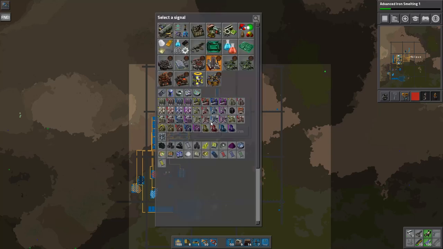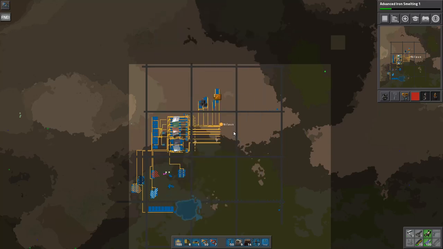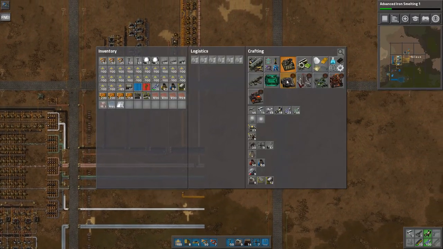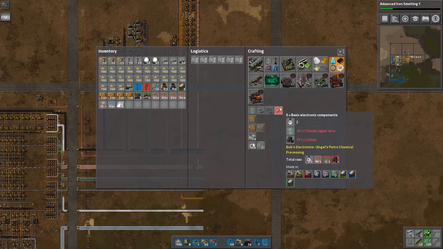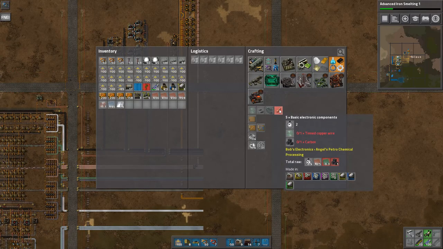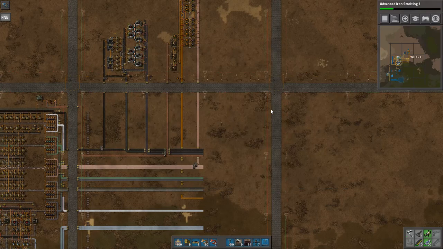So what we should be building today is actually continue working towards our basic electronic boards. Basic electronic board is very much the essential thing. Now what we have done already is one half of this one, because we have the carbon. We do not have the solder, so that's the one we are going to take a look at today.